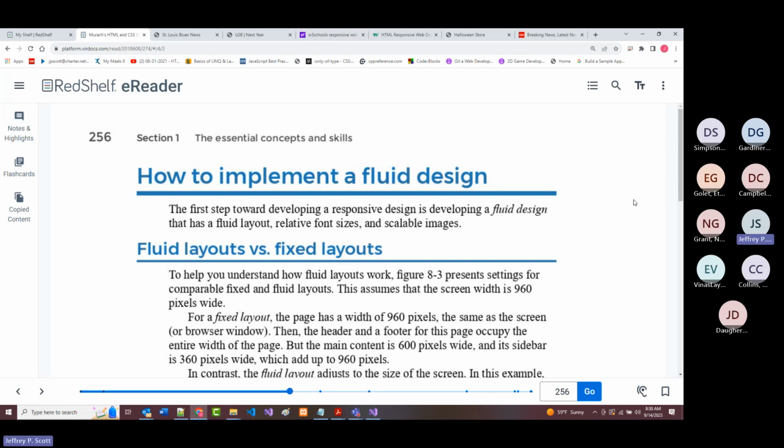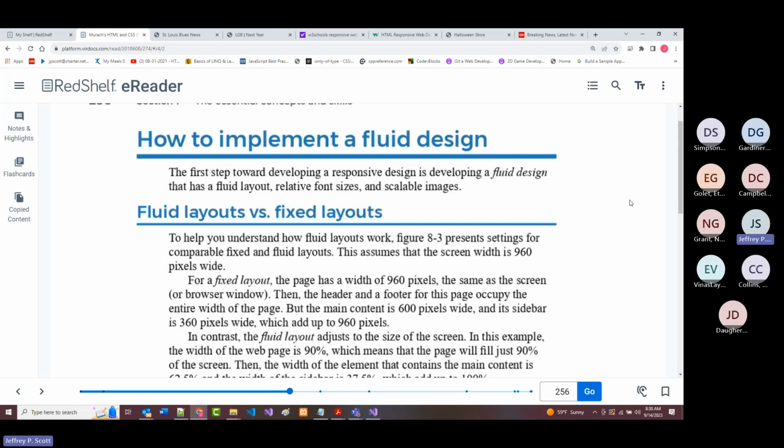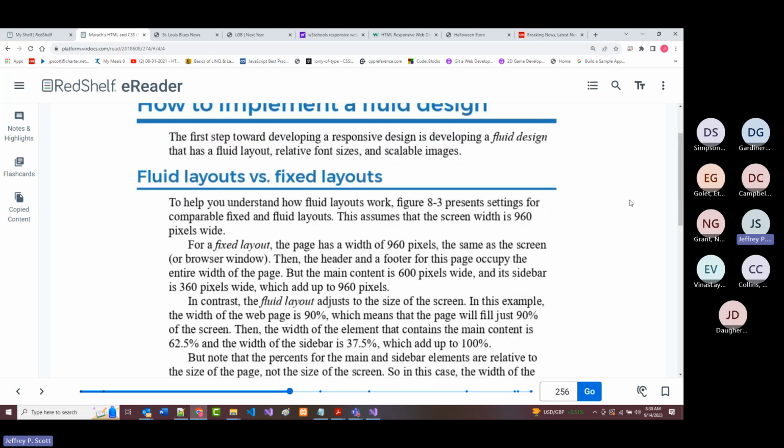All right. And as you're working on this stuff, it's not like there's necessarily a right or a wrong way to do it. What I mean is, if you're going to use a fluid layout, a lot of people use percentages whenever they can, and they very rarely, if ever, use rems and Ms. All right. And if that works for them, cool. Other people believe it the other way.